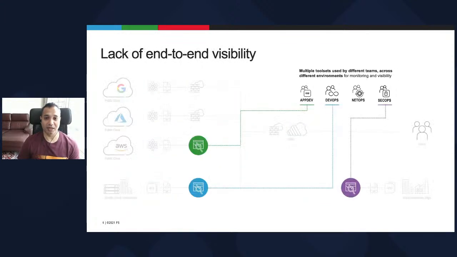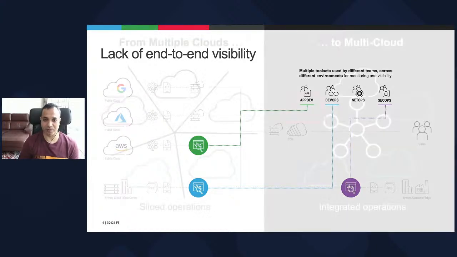In addition to that, we also have visibility challenges when you're deploying applications across multiple places, with app devs, DevOps, and SecOps preferring different tool sets to manage them and needing unified visibility. If everything was deployed in one place, there might not be any challenge. But in today's date, applications are spread across multiple places. So how do we get unified visibility of the app across these places? Those are some of the challenges that we aim to solve.